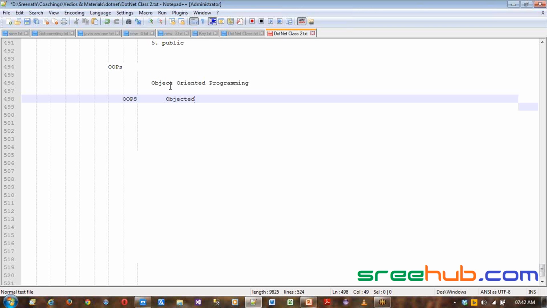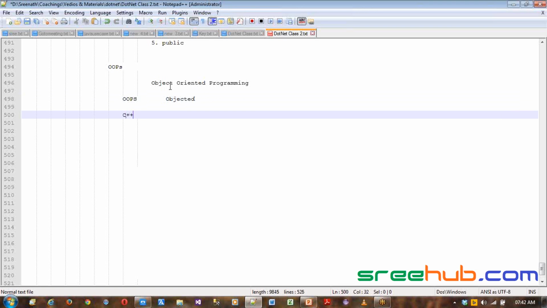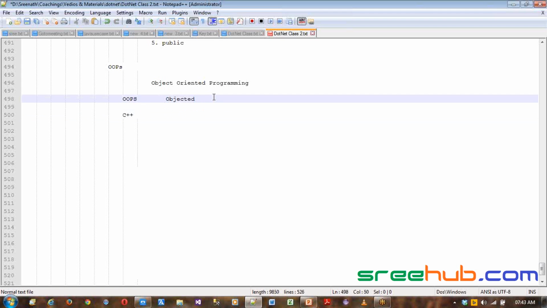Take an example of C++. We normally call C++ an object-oriented programming language. So what is the difference between object-oriented programming and an object-oriented programming language?